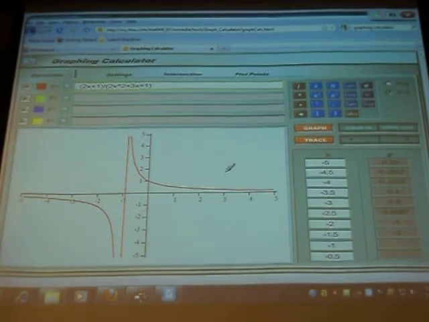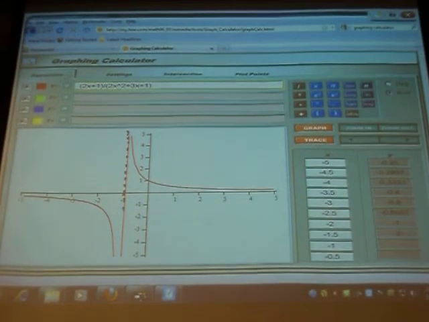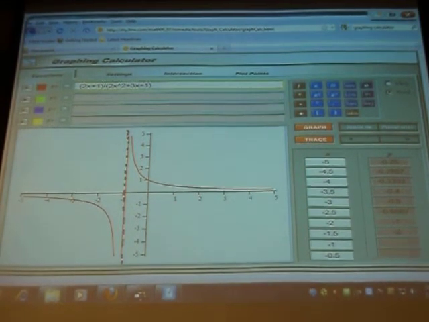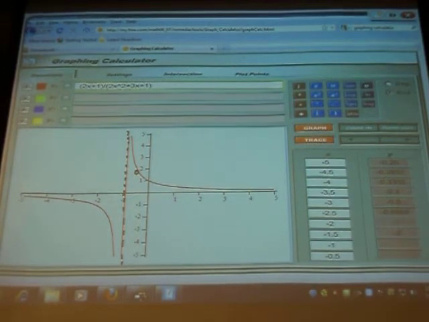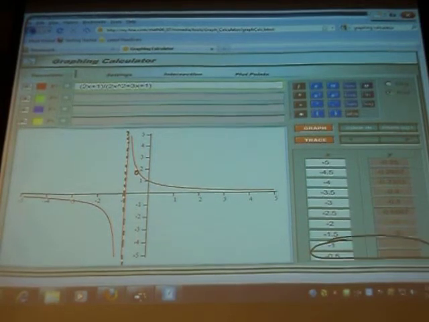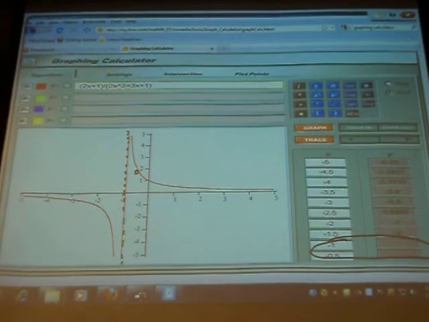Okay, so really you've got this vertical asymptote here. And you should just have a little empty spot here. It's 2 points. It just doesn't know how to draw that little empty spot, so it just draws right through it.